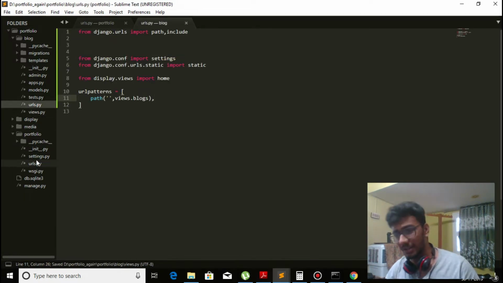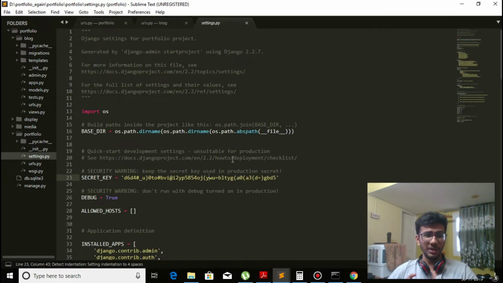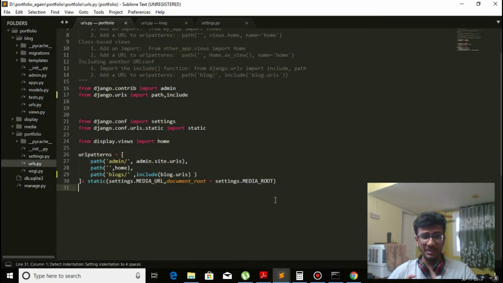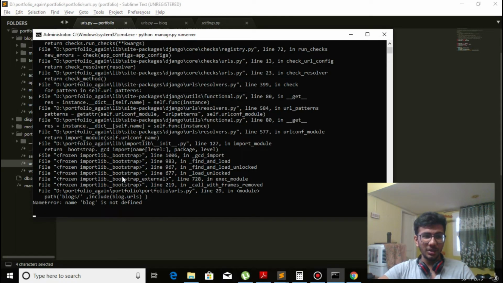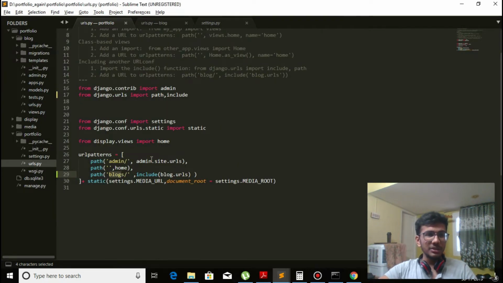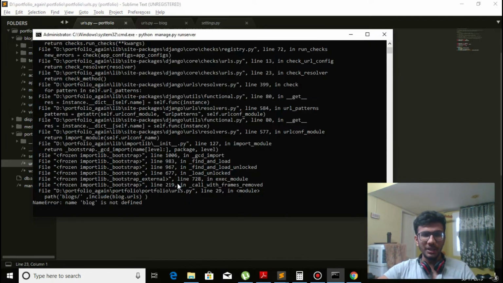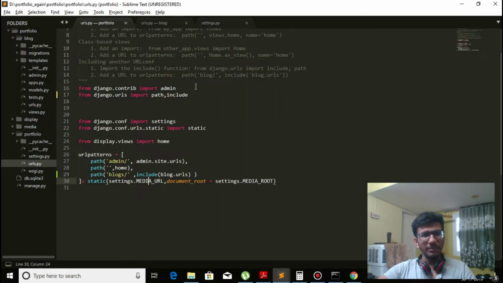See, what I've done till now is that in urls.py, which is the main URL of the project, I am including all the blogs URLs. If the user writes blogs... in this case, blog is not defined. Okay, no problem. Just a second. Why is it showing an error that blog is not defined? It's okay, because we have not imported the blogs.